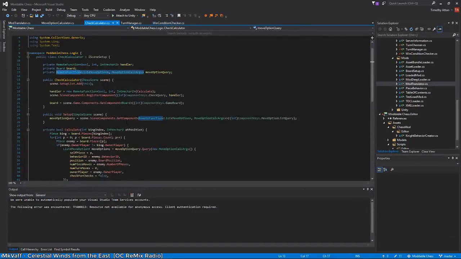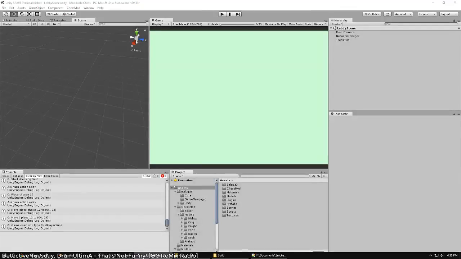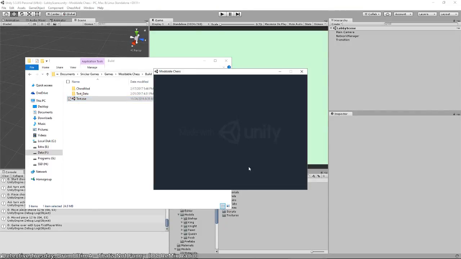Let's go to the check calculator, and here I'll just add a debug. Let's see, string format. That's what I'm looking for. King index, let's see, king in check from, so king index and then P and then enemy position. Just to help see it better. Okay, so let's try this again. Now we should get debug telling us what pieces are checking the king.